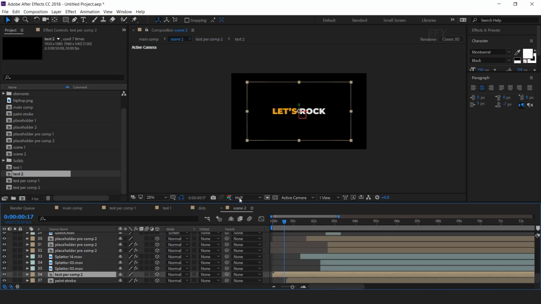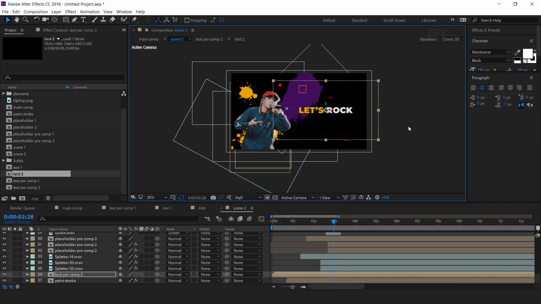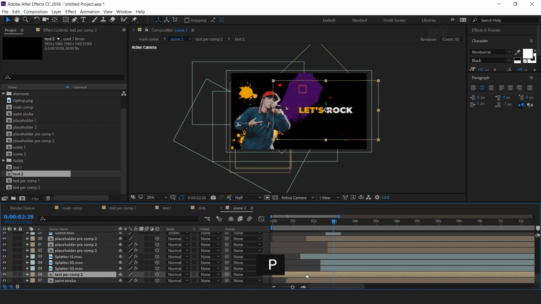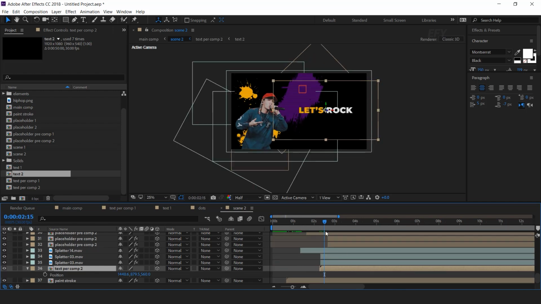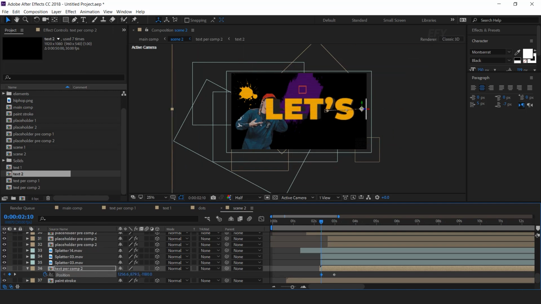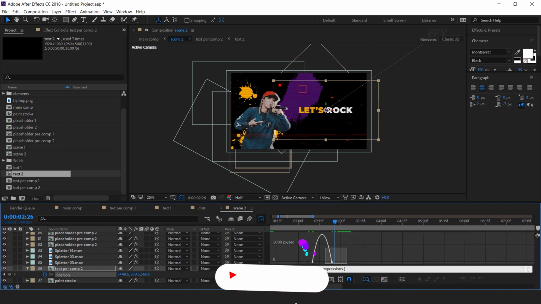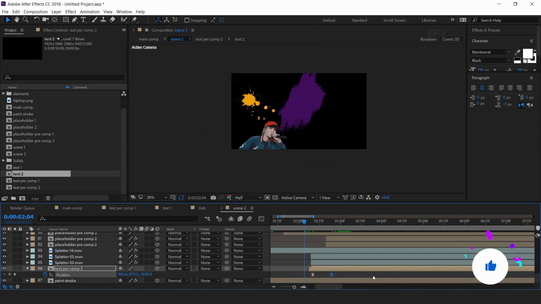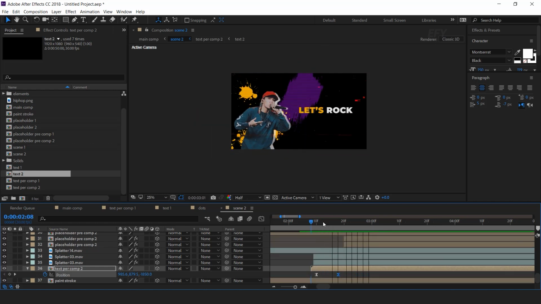Now go to the scene 2 comp, and adjust the text in your comp. Now we need to animate this, so select the text pre-comp layer, open position, and move the layer to when our character is visible. Go a few frames forward, and add a keyframe, then go back to the first frame on the layer, and move the Z position close to the camera. Select both keyframes and ease them. And make your graph like this. Cool.